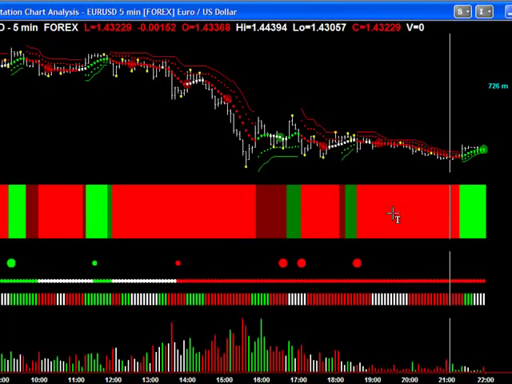So the Hawkeye volume is working on all the time frames, whether it be 5 minutes, daily, 60 minutes, 240 minutes, etc. The volume is going to show us exactly where the professionals are buying and selling. It also works on tick volume. If you want to do that in TradeStation, you fool the program by taking tick count, and it's about 80% as accurate as if you were looking at real volume.